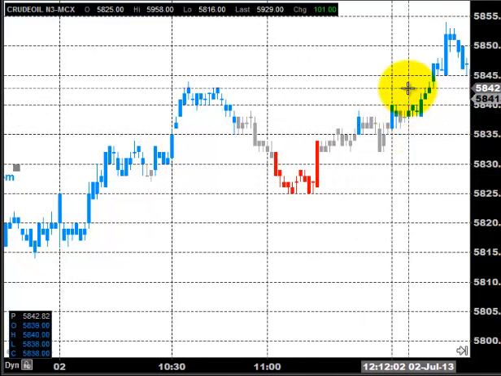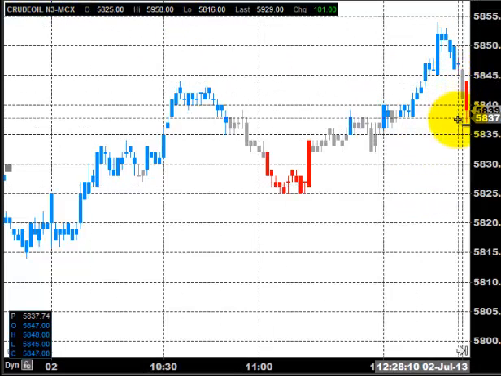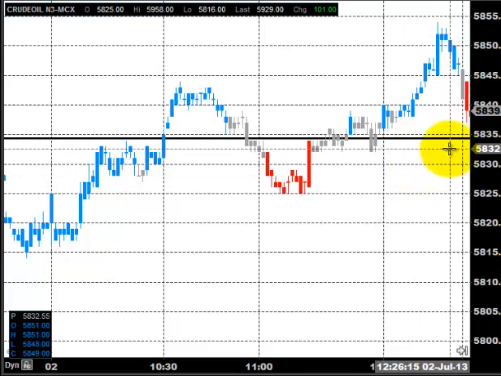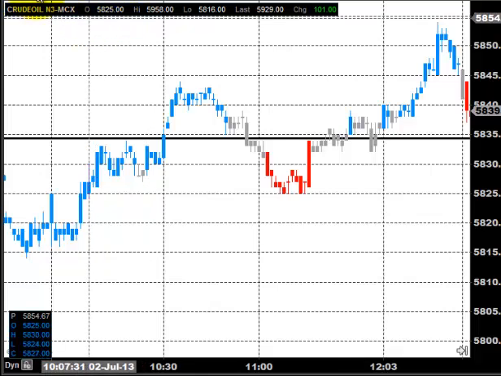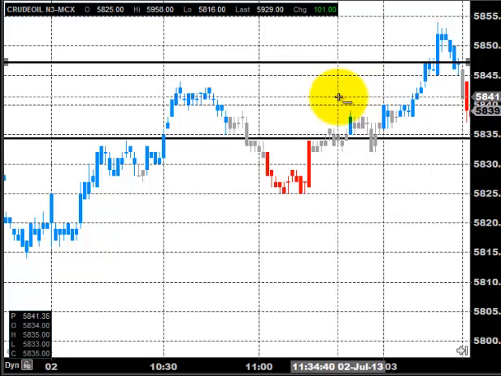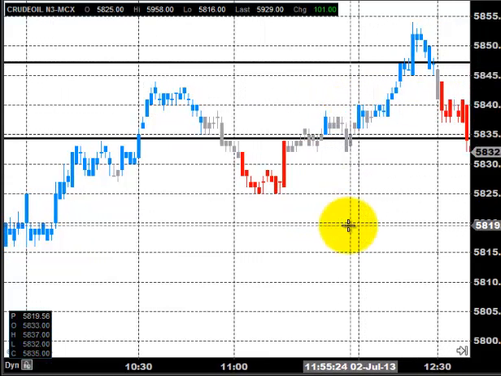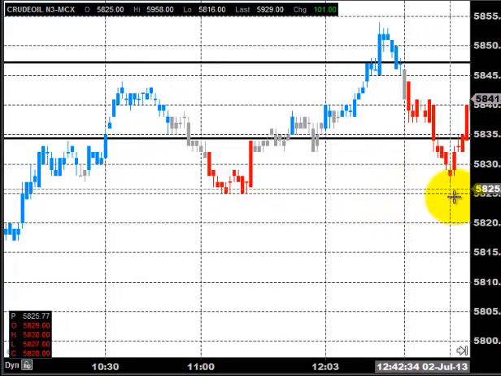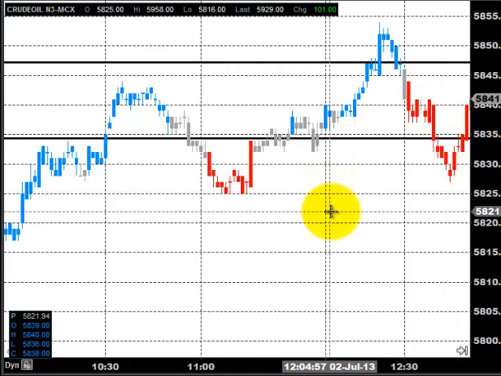So I am going to delete this. I am going to wait for the second signal. Yes, I got the second signal. I am going to look at the length of the candlestick. I am going to place a sell order approximately at half the length of the candlestick, and I will place a stop loss order above the previous colored candlestick high. So I am going to wait and watch. Yes, I am into this trade. Yes, I made a few points, but still the price is bouncing back.